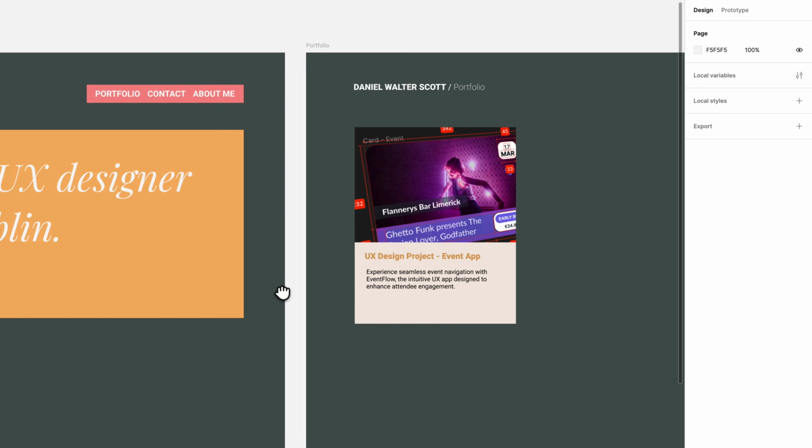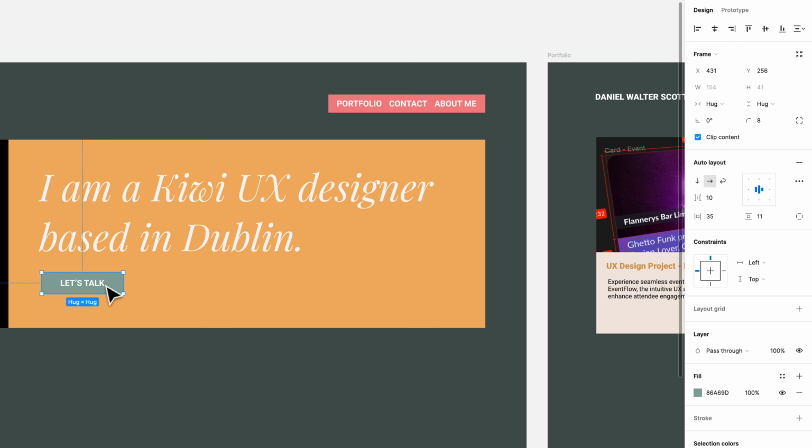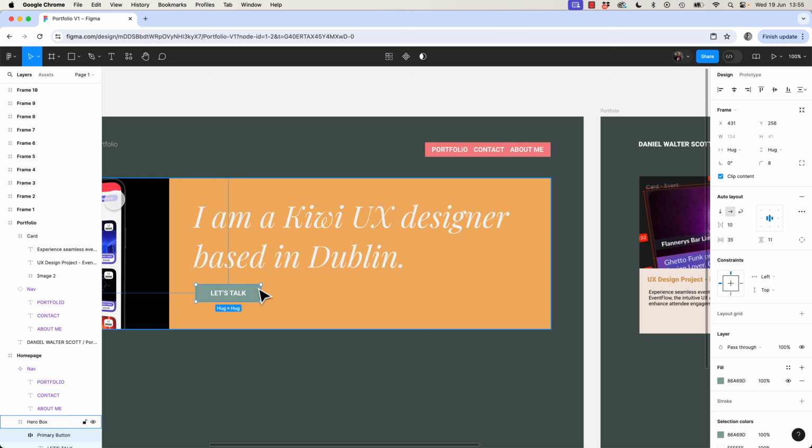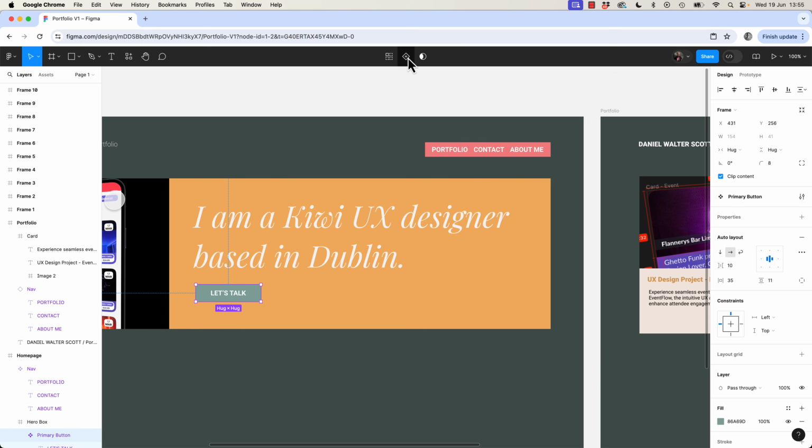Next, I want a button down here, and I could just copy and paste this one here. Okay, that would work, but we're going to loop back around and realize that this one here, we want to set it as a component like we did with the nav, so that we can actually change the button text, but kind of have this control with this main button. So let's do that. It is auto layout. I'm going to say you're a main component now.